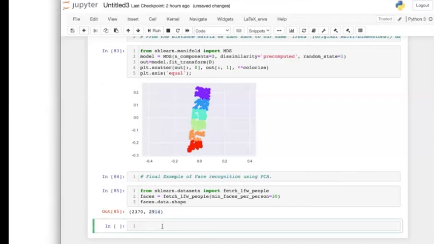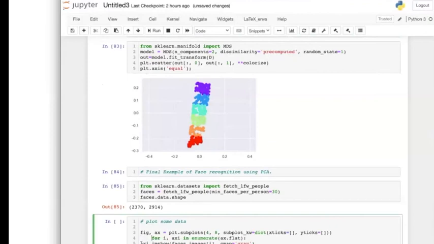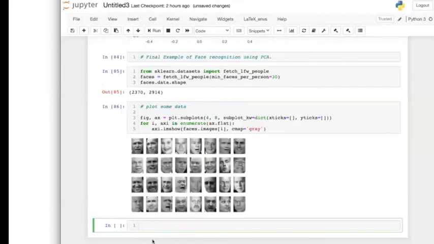We can plot some data by doing this. It takes a little bit. And you see we get George Bush and Ariel Sharon and Colin Powell and some guys from the Middle East and so on. Okay, some leaders in the world.